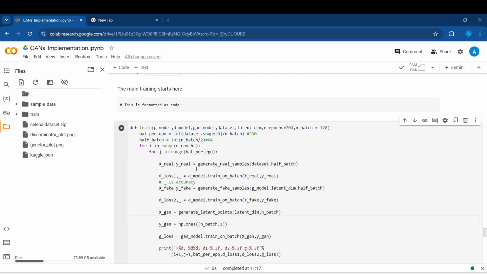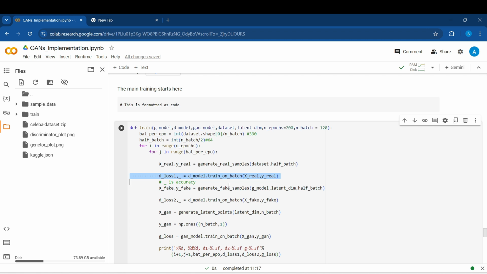Inside this loop, the method generate real samples takes the dataset and half batch 64, so it gives 64 real images, and y-real is a vector with all elements one, denoting that they are real. I'm just training the discriminator.